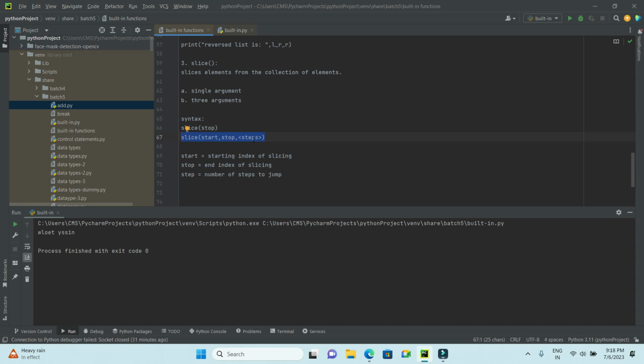This is the second example, and the first one will have only a single argument. In this second type of built-in function, you have three arguments.